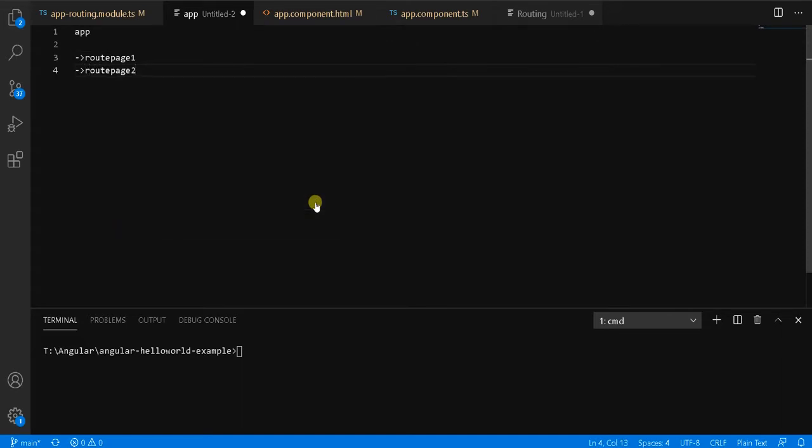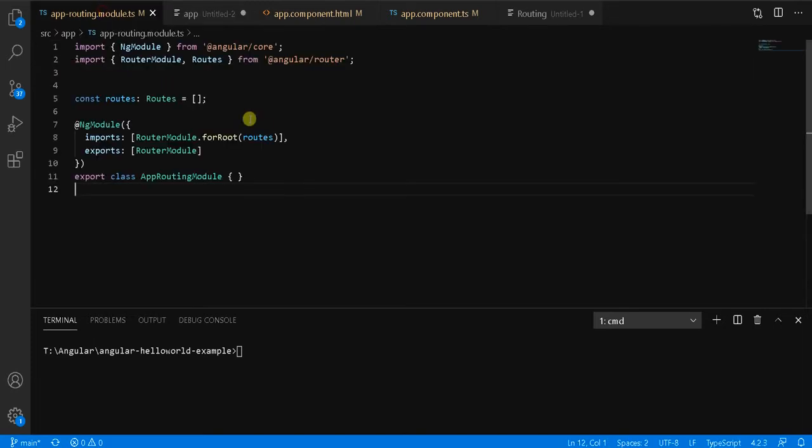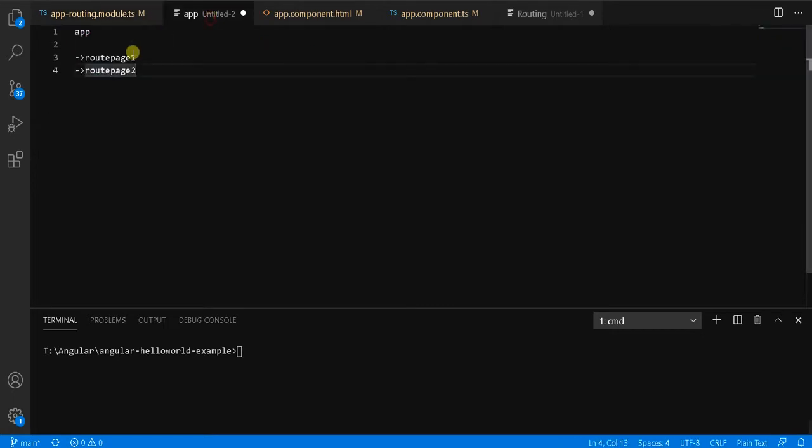So from our root component, we are going to redirect to route page 1 as well as route page 2. And we are going to do this by using HTML as well as by using the TS file. So how can we redirect? Let's see. Before that we have to create these two components.